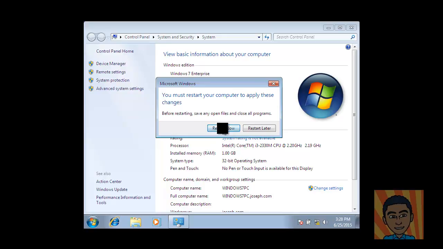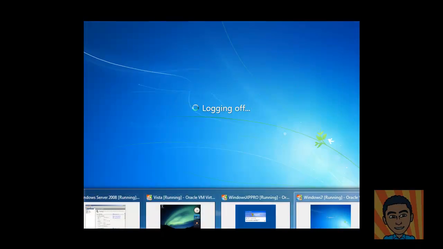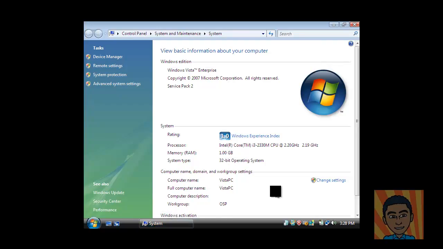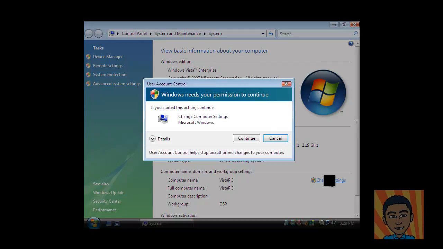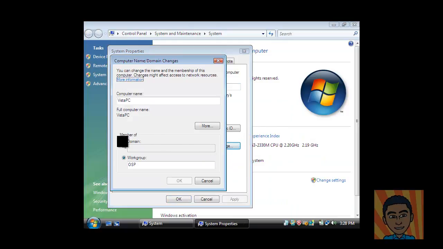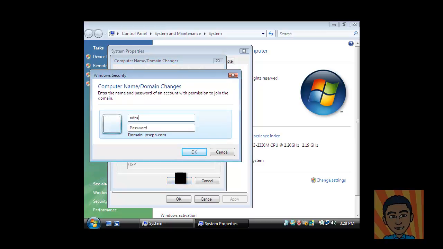It restarts now. Alright, we're in Vista now. Same process. Changing, add domain joseph.com. Click OK. They'll ask you for the admin user and password.